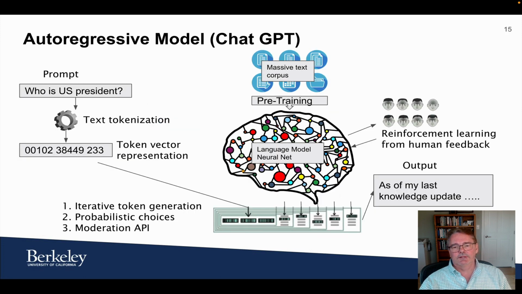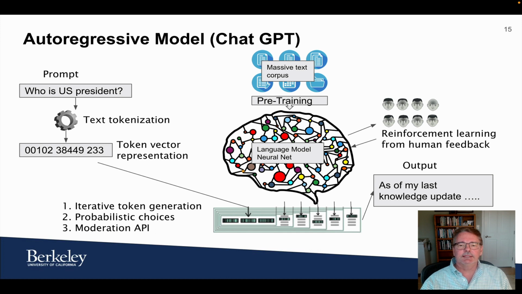Finally, we have autoregressive models, of which ChatGPT is an example. And I'll go through more than the autoregressive part of the architecture and provide an overview of how this works. Autoregressive models generate data sequentially by predicting one element at a time, conditioned on the previously generated elements. These models can be implemented using recurrent neural networks, or RNNs, long short-term memory networks, or LSTMs, gated recurrent units, or GRUs, or transformer architectures, which I mentioned earlier. ChatGPT uses transformers, which is state-of-the-art. Let's talk through how this works.